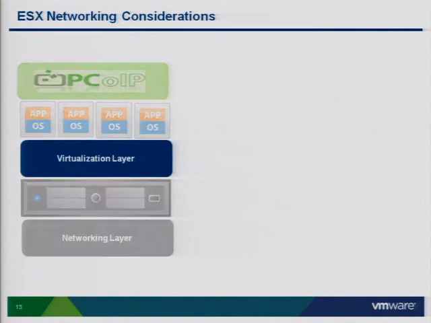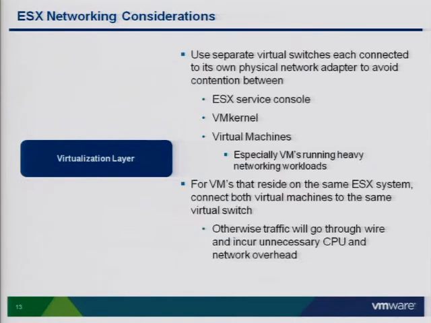At the virtualization layer, running a network-intensive application on a physical server takes a lot of CPU cycles. The same thing applies for running in a virtual machine. So you've got to make sure that first of all, you have enough CPU utilization available for your VM and your host OS or your host to really allocate what the application requires.